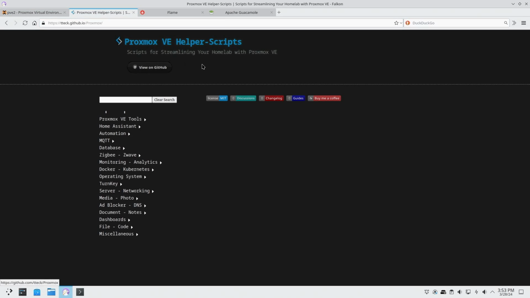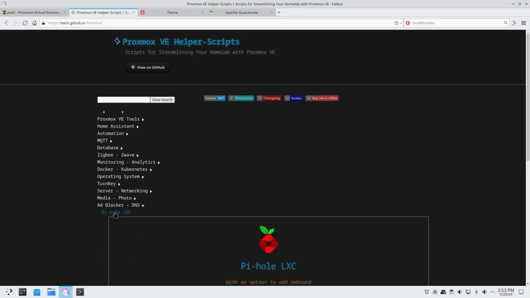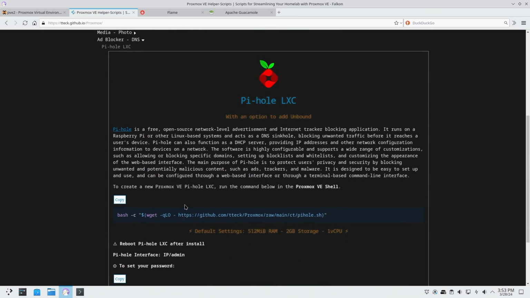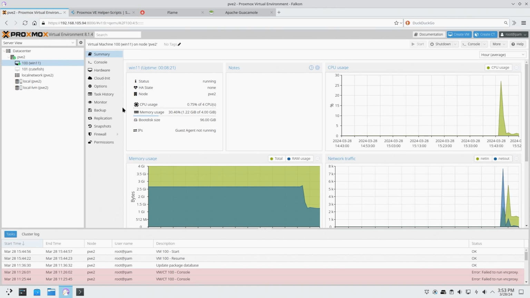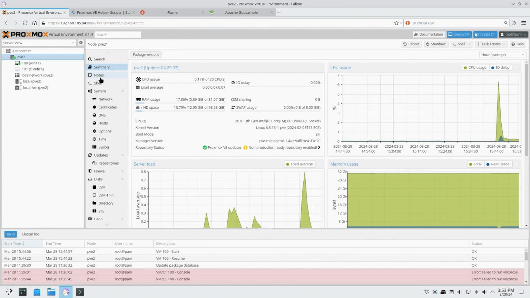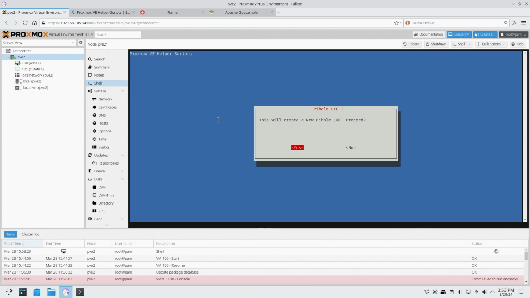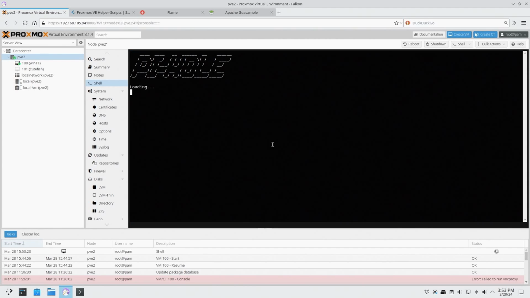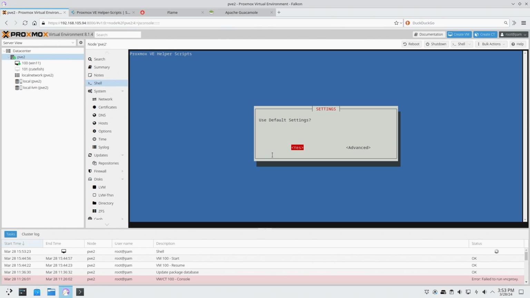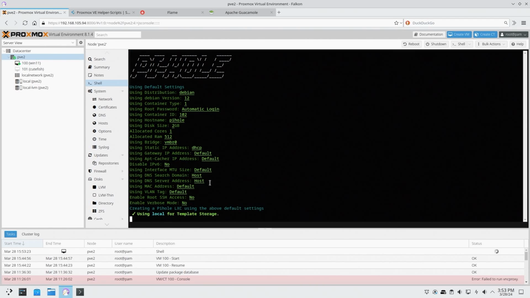Now, I did make a video about this, which is the Proxmox helper script, and I'll leave a link down in the description below for this, which is my secret sauce video. And in here, what I'm gonna do is go over to ad blocker and head over to Pi-hole. Now this is gonna give me a quick command right over here that I could use to install on my virtual environment. So I'm gonna go over to PVE, head over to shell, and basically just paste that command that I just copied. And it's gonna create something called Pi-hole on an LXC, or a container. I'm gonna use default settings and I'm just gonna let this go.